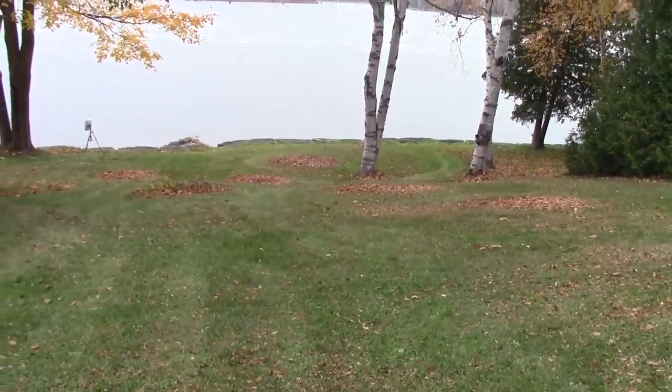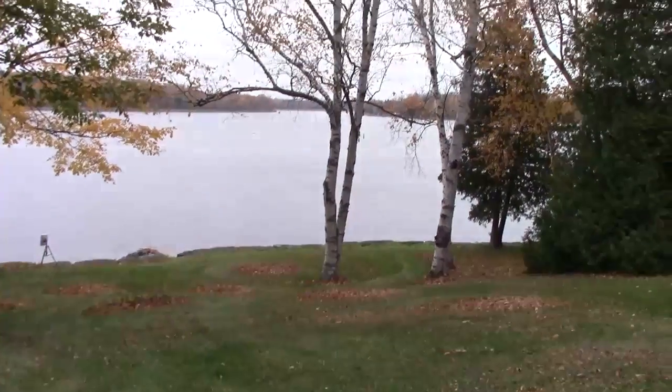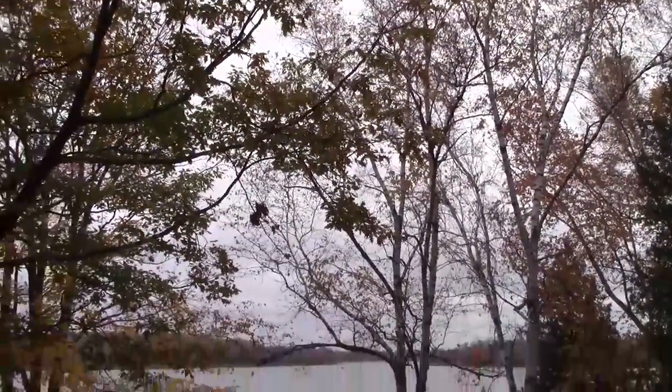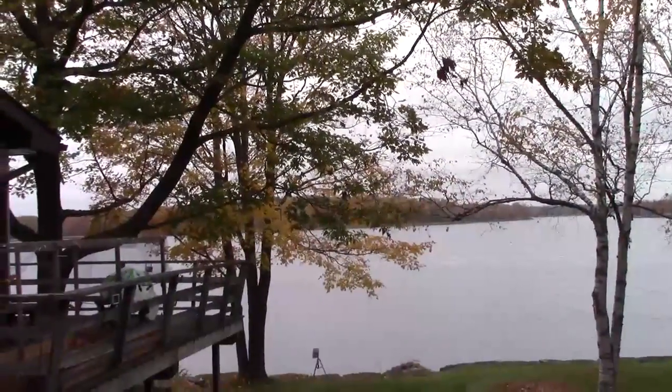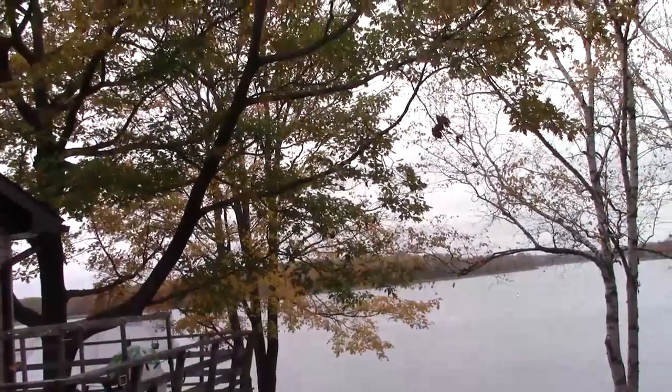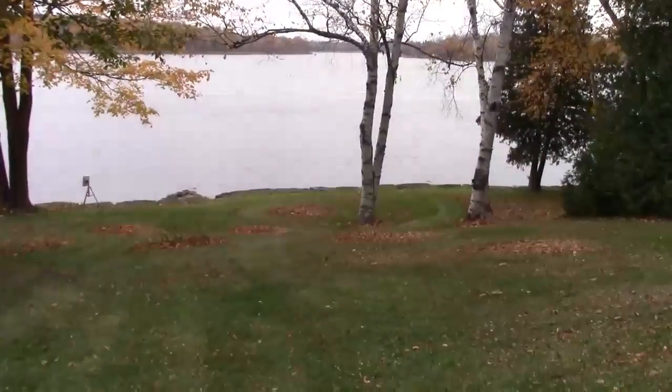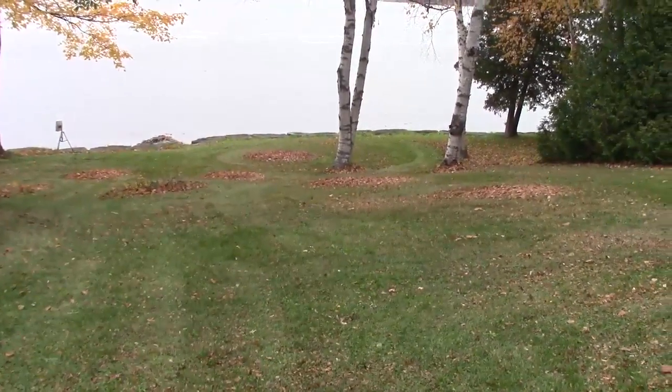There are some good piles there — leaves that have come down in the last week or so. A lot of them are already down off the birches and off the maple, some left. Don't worry too much about the oak because they stay up there until winter — they're the last to come down. But it's nice to stay ahead of these on the yard.